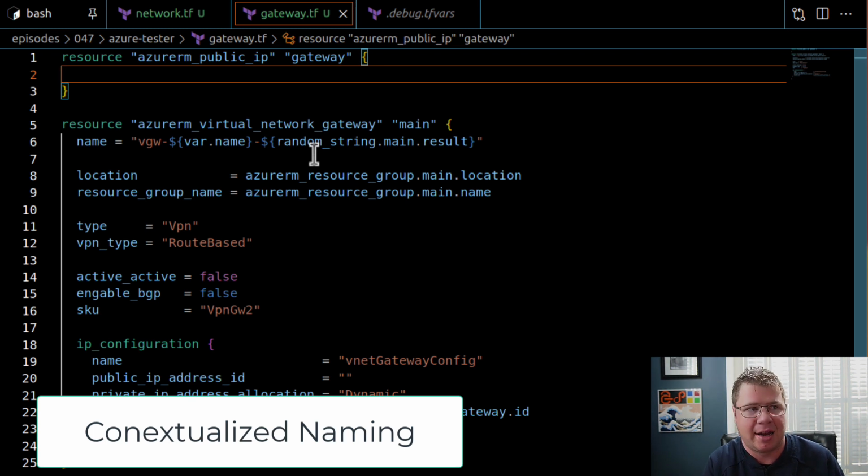But I'm definitely not going to have more than one virtual network gateway. So with virtual network gateway, I can just call it main, because that's the main show. There will be no other. But for PIP, this is a specific PIP. There may be more PIPs due to the nature of that resource, and this PIP is specifically for one purpose, the gateway. So that's kind of my thinking in terms of the naming of that resource here.